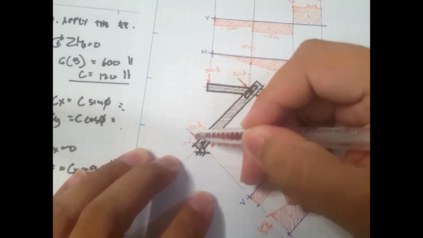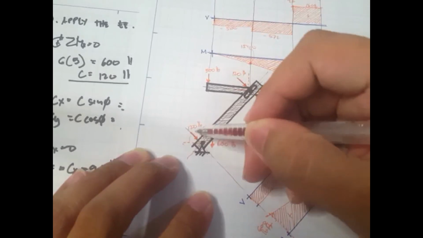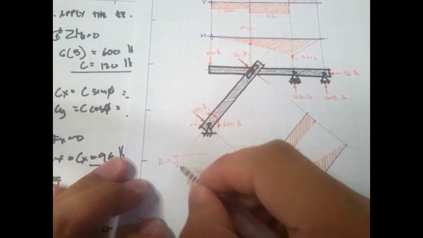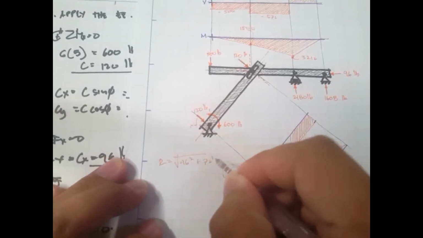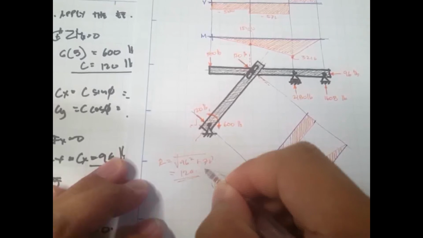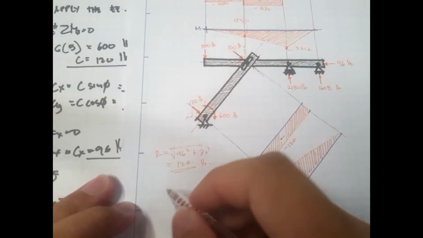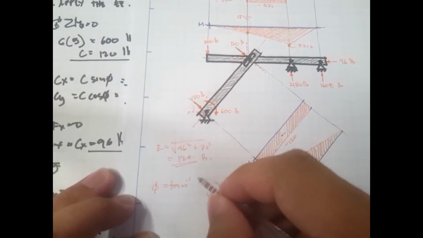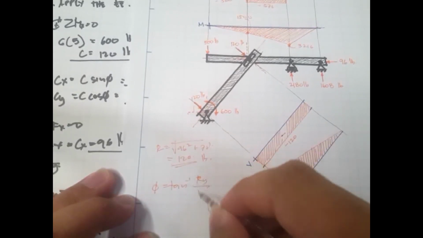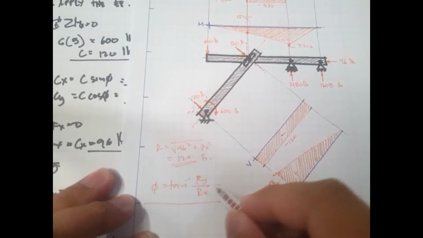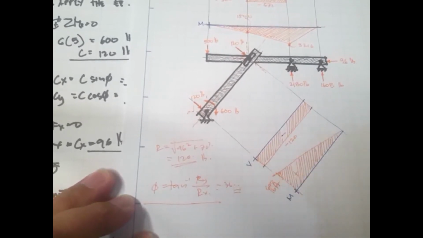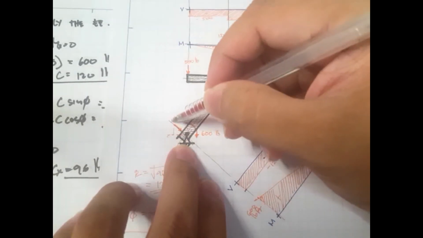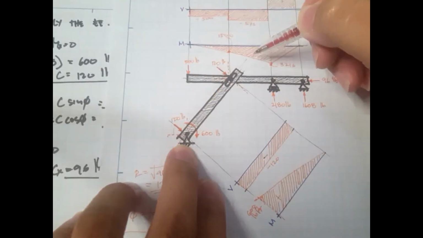You can check this angle right here, right? So the equation is r is equal to, let's say, the square root of 96 squared plus 72 squared, right? This is 120 pounds. And you can also check the theta, which is just the inverse tangent of ry over rx, which is just 36 point something. Okay, so the equivalent of the ax and ay is perpendicular to this longitudinal axis.